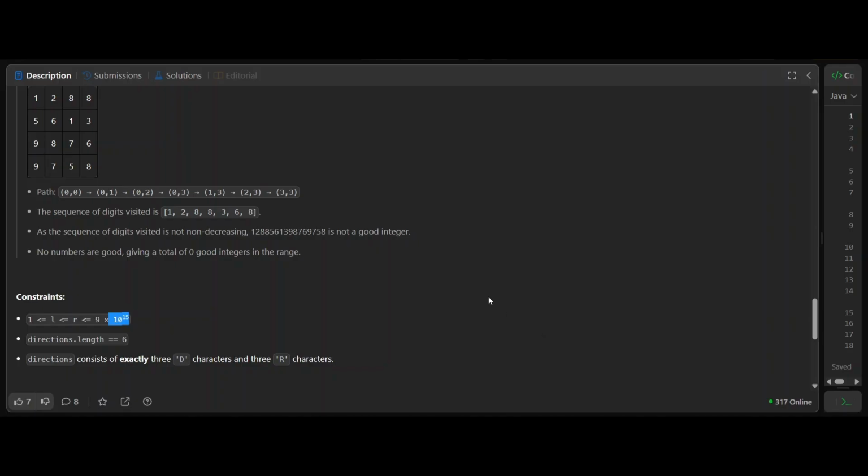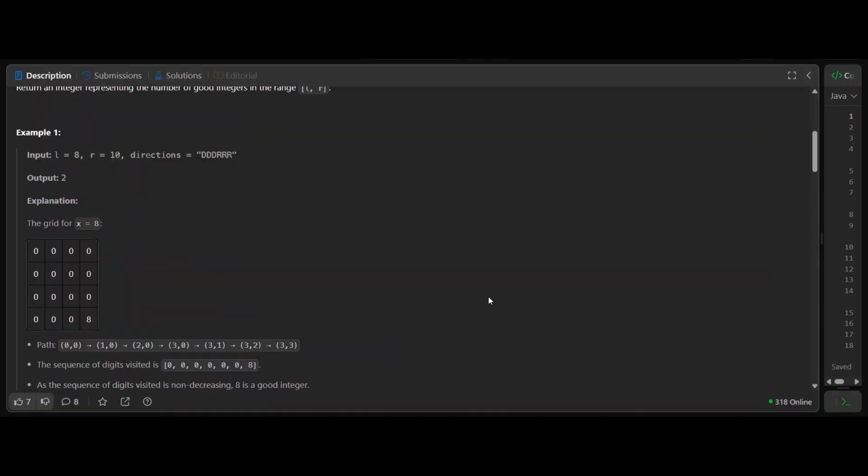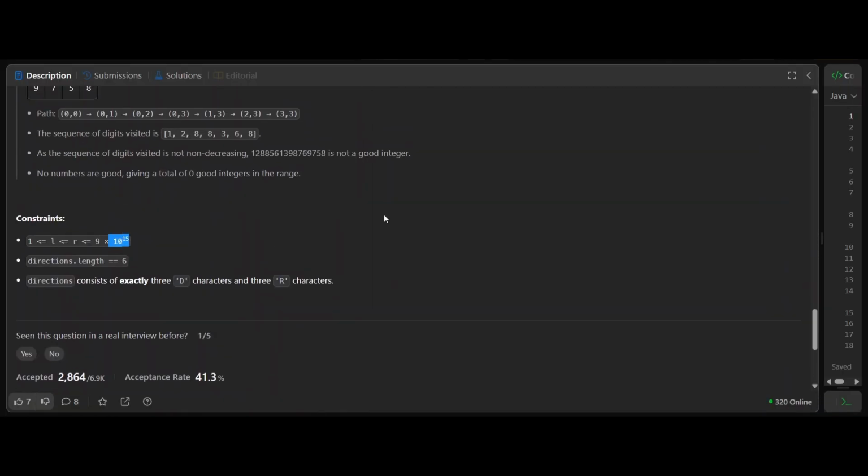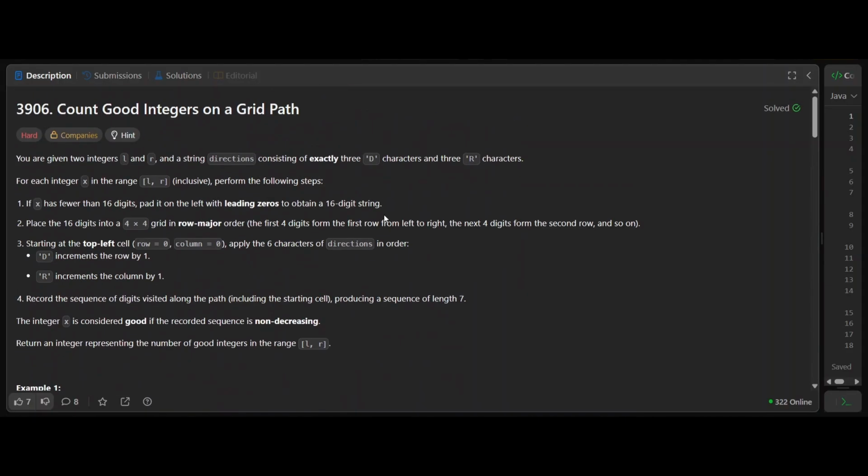Even N will not be accepted here. यहाँ पे बिग ऑफ एन भी एक्सेप्ट नहीं हो सकता। तो अगर आप आइटरेट करेंगे फ्रॉम एल टू आर, आप इवेंचुअली बिग ऑफ एन ले रहे हैं, वो भी एक्सेप्टेबल नहीं है इस पॉइंट पे, राइट। सो इन दिस टाइप ऑफ क्वेश्चन, whenever you have a big range like this कि बिग ऑफ एन भी एक्सेप्ट नहीं हो सकता वहां पे, राइट। On that moment, the very first thing that should come into your mind is digit DP. Okay. How do we do that digit DP?